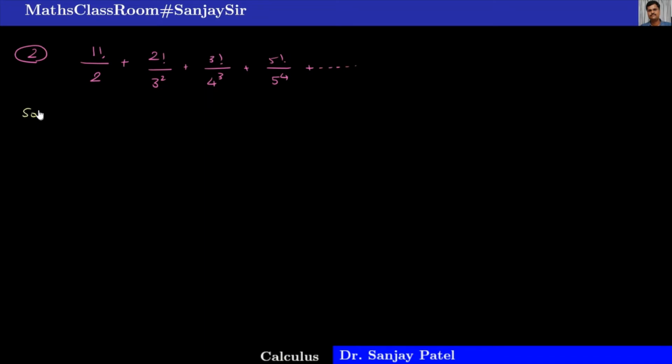So first of all, you must write the nth term. Here, the given series sigma a_n, you can write as sigma. You observe the numerator here: 1 factorial, 2 factorial, 3 factorial. So in general, we can write it as n factorial. In the denominator, we have 2 raised to 1, then 3 raised to 2, then 4 raised to 3, and so on. So the base starts from 2 for n equal to 1 to infinity.